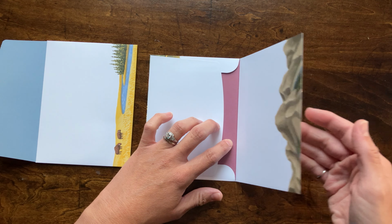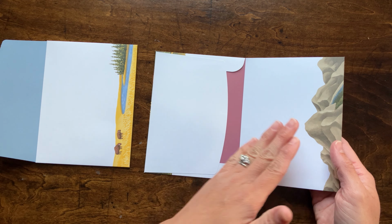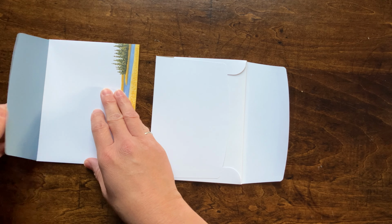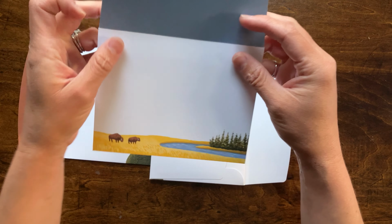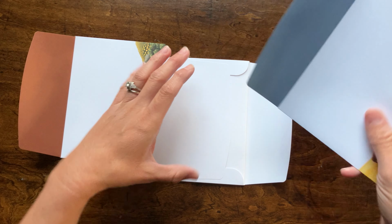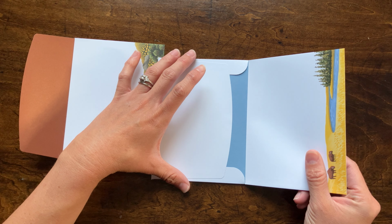And then I'm going to fold the opposite direction that you would normally fold that flap. So I'm folding the flap back onto where I put my address. And here I've got another slot ready for my next one. So again, I've kind of pre-folded these back so that I'm ready to go. But normally you'd fold them this way to seal them up. Instead, we're folding them back towards where you put the address. And again, just slipping the flap into the slot.